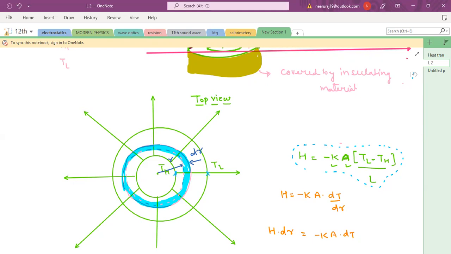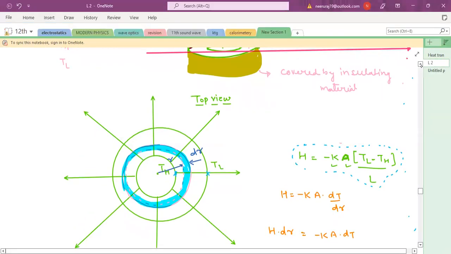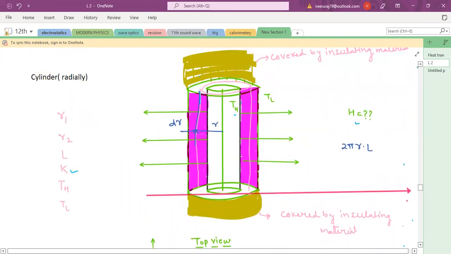But if you see area of cross section, it is changing, right? If you are near the R1 surface, area of cross section is less. As you are going towards the outer surface, area of cross section increases, right? If I draw this cylinder, see if I slice the cylinder here, any cylinder here, suppose you slice this cylinder here, right? Then the current is flowing by this area, right? By this area. Current is flowing by this area, okay?